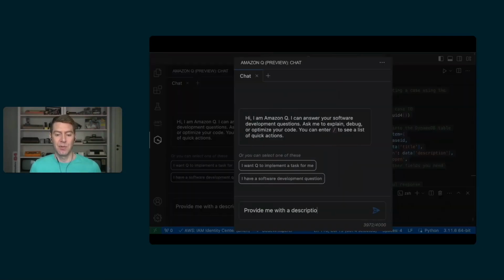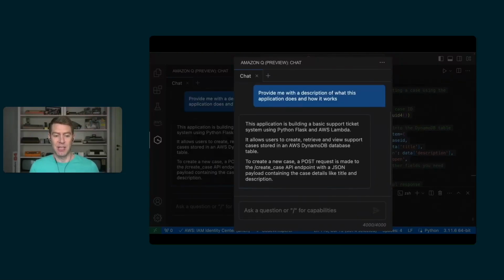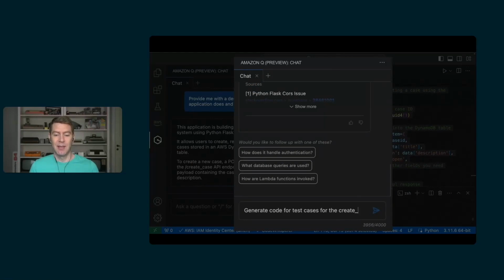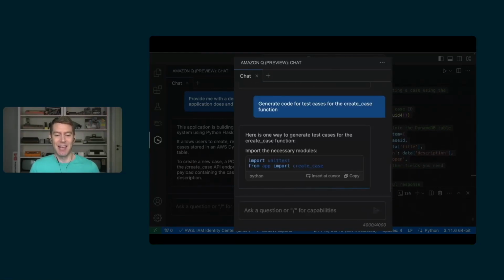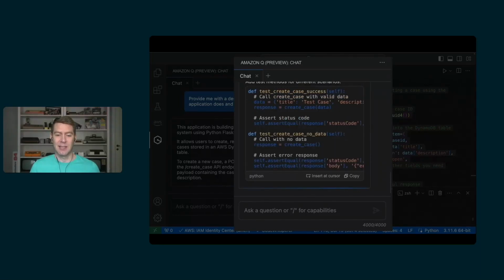So we're opening Q, the chat, and I ask it to provide me with a description of what this application does. I have an application open. So it gives me an answer back that it is a Flask application, and we wanted to write some unit tests for it. So it gives me suggestions. These are the unit tests that you can create, and we can then make use of those for our application. So it understands the code we have, and we can then ask it to do certain things with it. So not only does it understand the code, but it also gives us, in this case, some new unit tests that we can implement in our code.